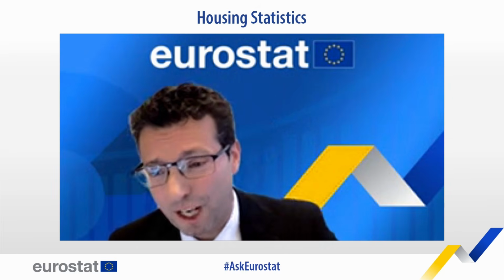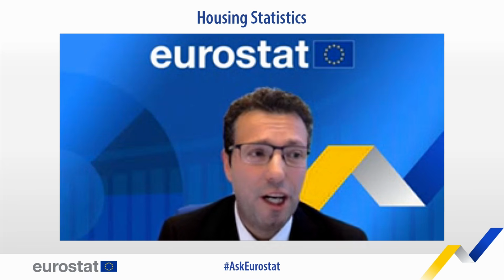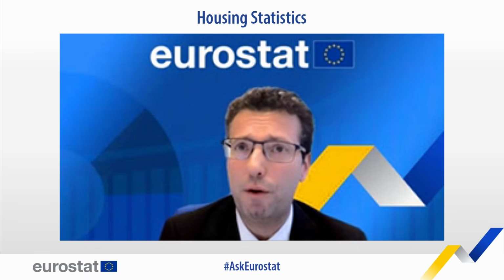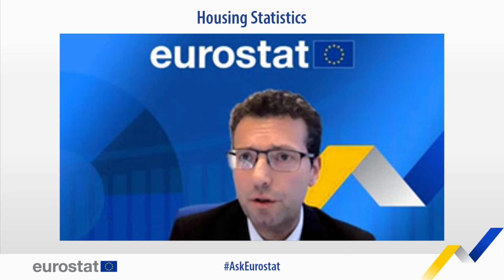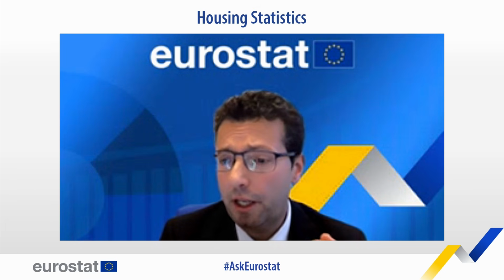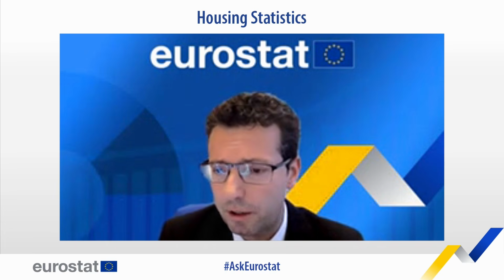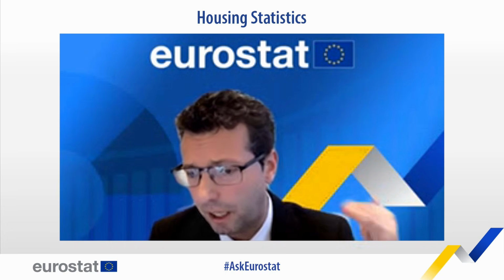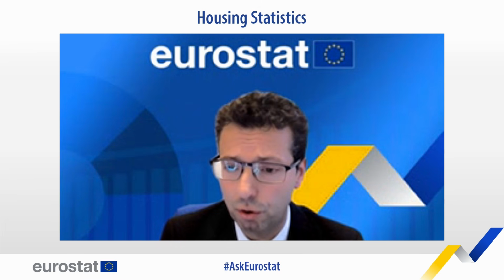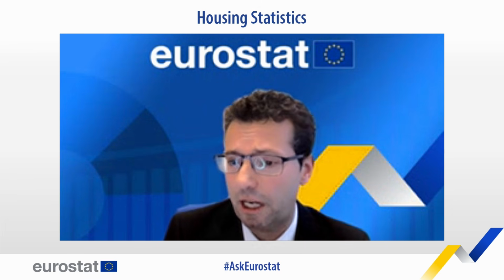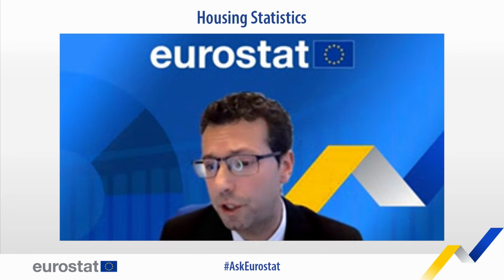That's a very challenging topic, Mark. Flat sharing, co-living, it's very difficult for statisticians to make data available on that. And I'm going to illustrate that with an example. Let's imagine a person who moves to a big city. She has found a job there and rents an apartment and has the contract under her name. The apartment has two bedrooms, and she subrents the second bedroom to a friend, to a colleague, to a student.